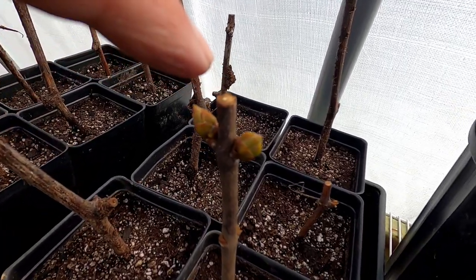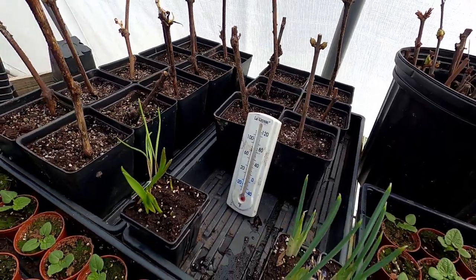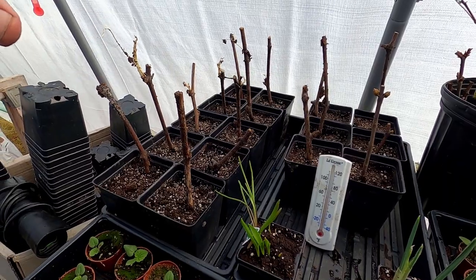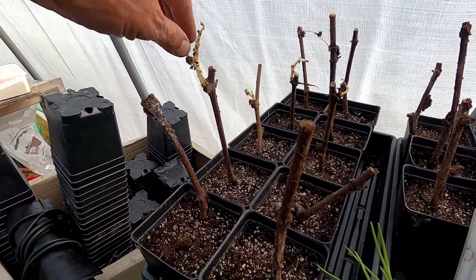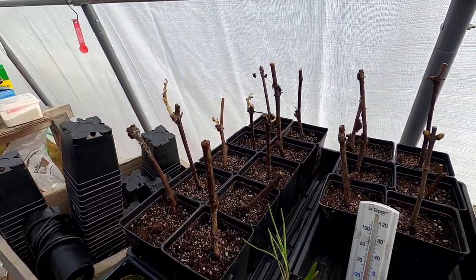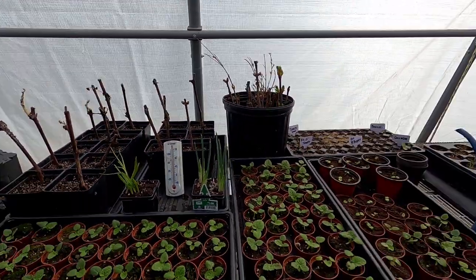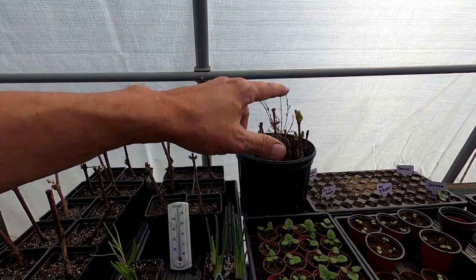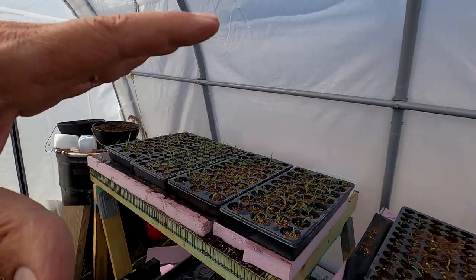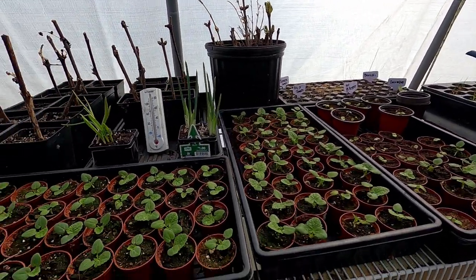Cut the top off. You could see it's running out of reserves there. So hopefully that root makes it. The rest of these all have roots. These are all grapes. The rest of them all have roots, but some of them have roots above ground. So I think these will all make it though. Yeah, I wish I would have spent more time on this lilac and grape stuff, but it's not as important to me as getting these grasses in, so it is what it is.